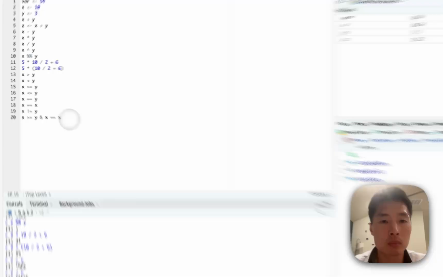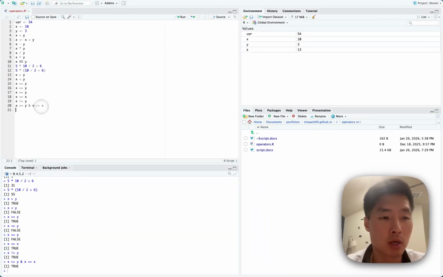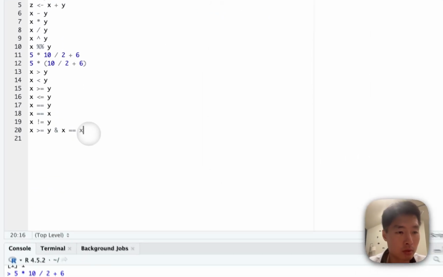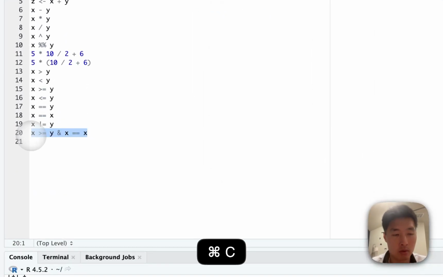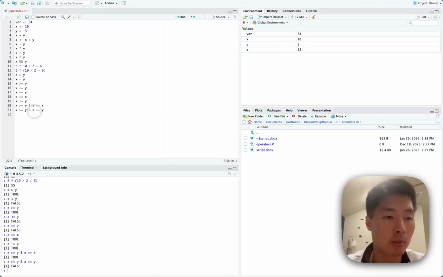So when we run it, it's going to be true because both of those operators are true. But if we change it to this and we put y in there, it's going to be false, because if only one of these is false, the whole line will evaluate to false.